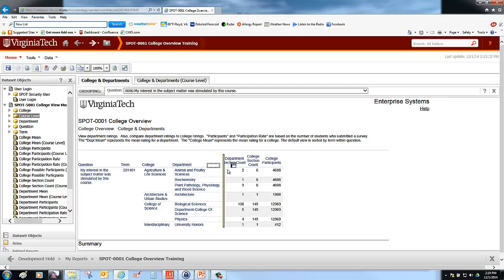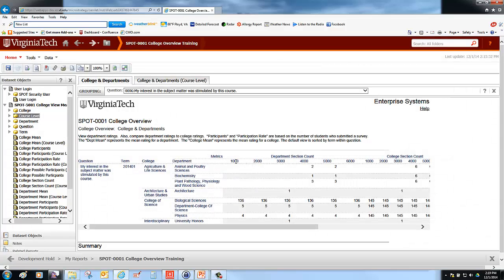You can put it on the columns by getting a vertical line, or on the rows by getting a horizontal line. So if we put it on the columns, you'll see that these numbers are spread out now by the department section, by the course level.